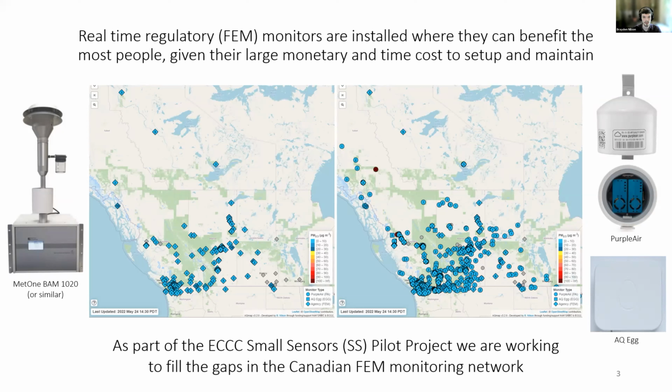Yukon, BC, Alberta, and Saskatchewan show the most dramatic changes in the West, and we should see quite a few more pop up in Manitoba as well this year before the smoke season kicks off, especially with the amount of smoke they were inundated with in the previous fire season. Eastern Canada has seen a similar growth of small sensors and also appears on our mapping tool as well, but I've chosen to focus on the West for this talk, given my own familiarity with the region, as well as the prevalence of wildfire smoke impacts.